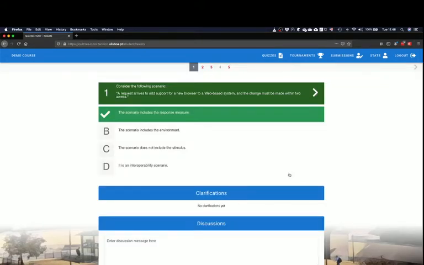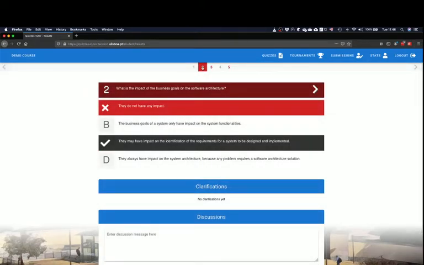The system also provides the ability for the student to ask the teacher questions about some of the answers. If he doesn't understand the reason, he can just ask here.